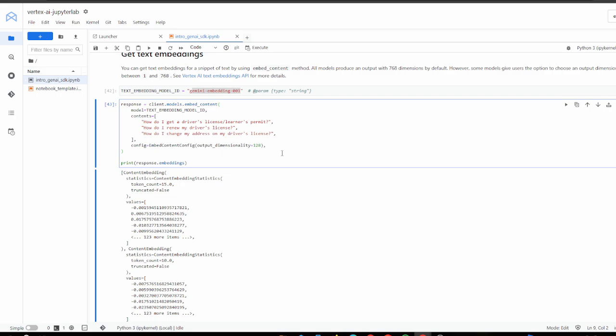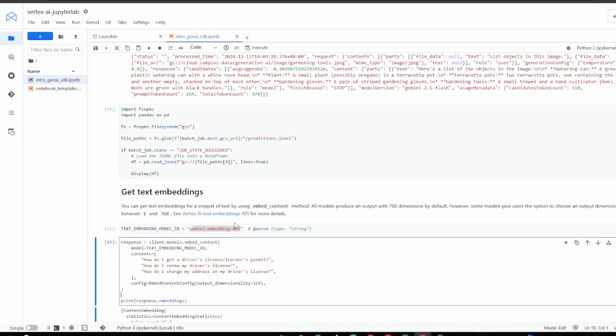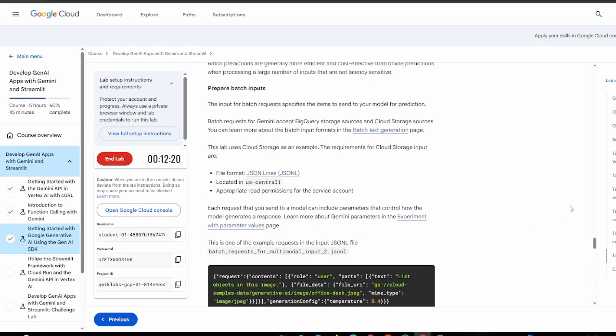Like we know x, y, z in the graph, which is the three-dimensional graph, x, y, and z. But over here we have given 128 dimensions as an output, so the values can go up to that or more than that as well. And that is what embedding helps with, to understand the relationship between the sentences. So this is what embedding is, and it will be helpful for us when we are doing the RAG concepts. For now I think we are done.